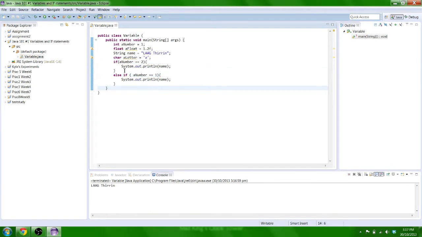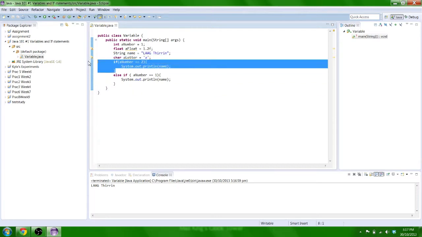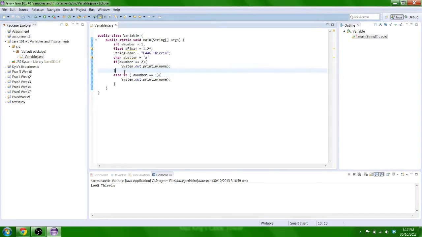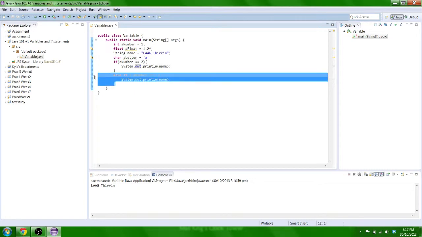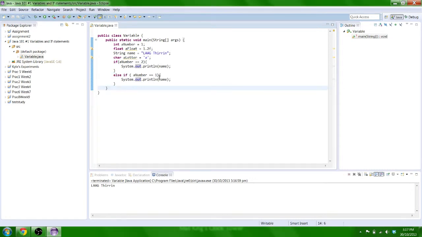So it's like a command block. If your head honcho isn't there, so if your boss isn't there, you go to the second in command. So if your CEO isn't there, you go to the co-CEO or the man under him, the manager, your director, whatever you want to call it. It's like that. So our big boss isn't there, so we go to the next guy in charge to see if he knows what we're doing, and if he does, he prints LAAG Thirrin.